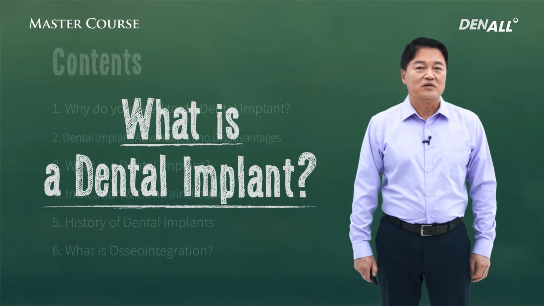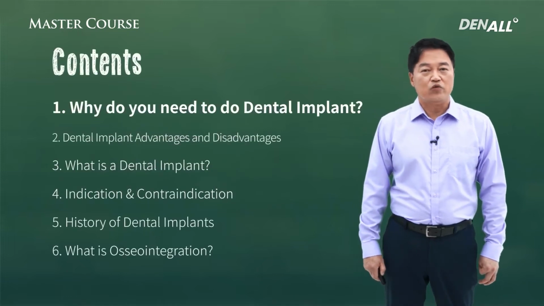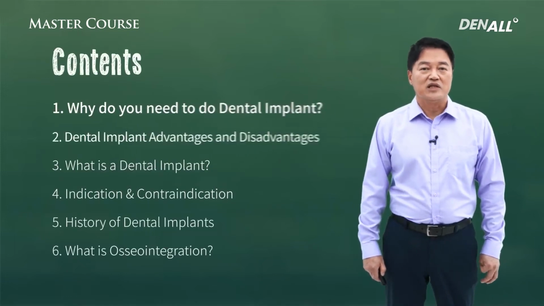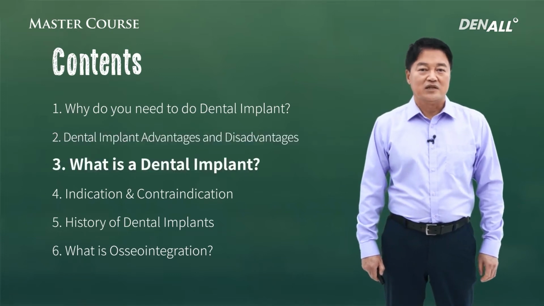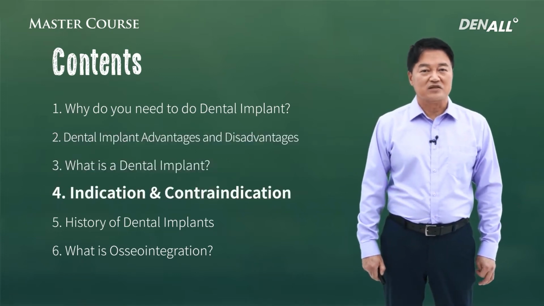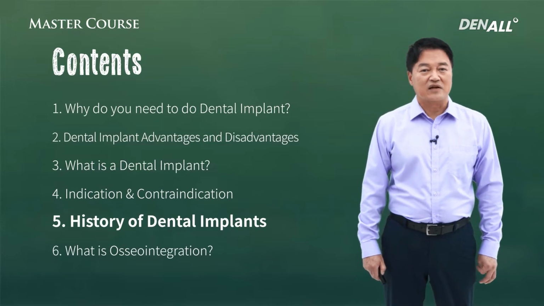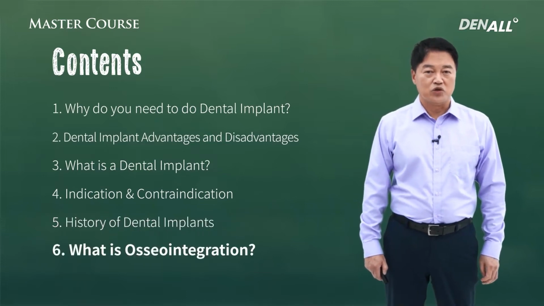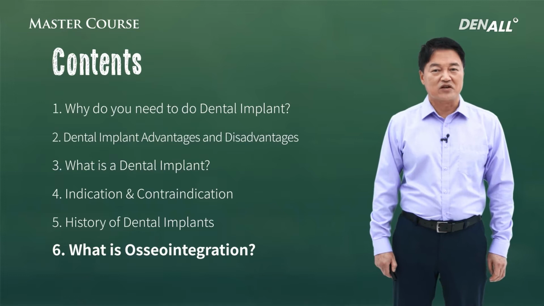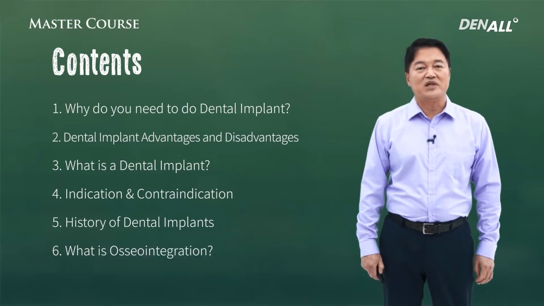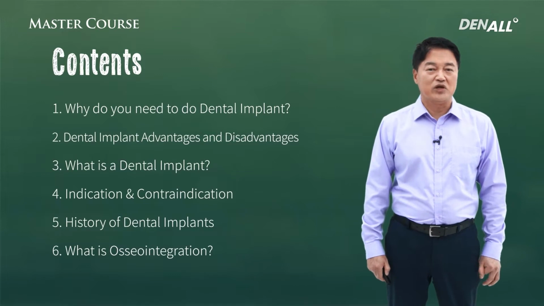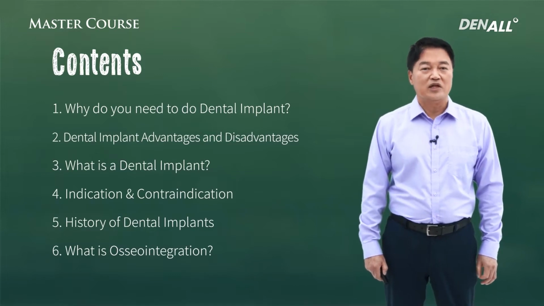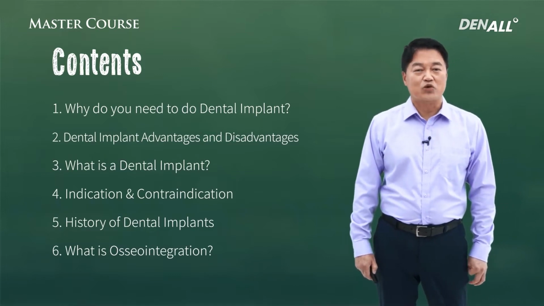The contents. Why do you need implants? Dental implant advantages and disadvantages. What is a dental implant? Indication, contraindication. History of dental implants will be looked at. And then I'm going to address what is osseointegration. I'm sure some of you know it. It's very basic, but at the same time, it's very important, so we're going to gloss through it.